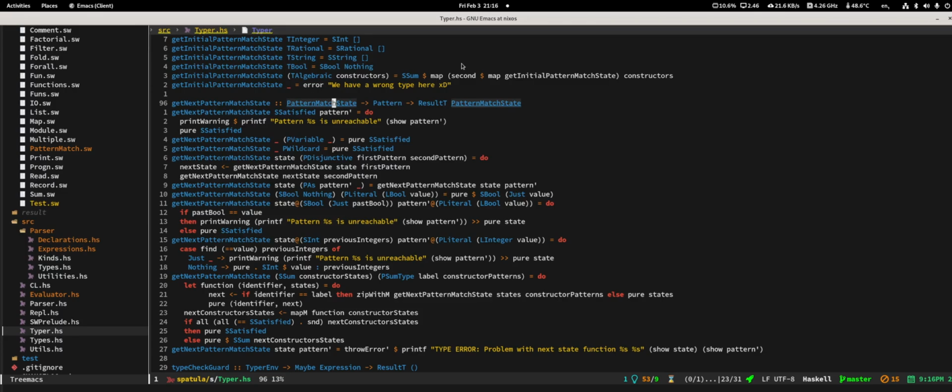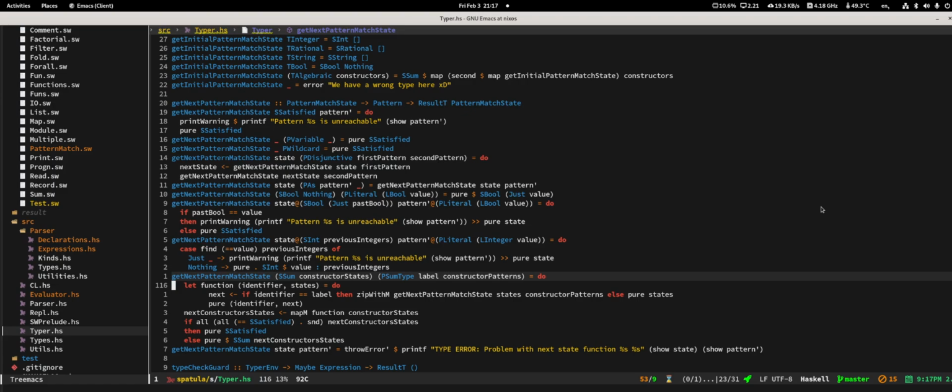The other ones are what? Oh, state boolean, when it has nothing and when it has something, it's just that. When it has something, you check if it's the same. If it is, it's unreachable, otherwise it's satisfied, perfect. I will not check the other one. No, but you need to wait. What is the sum one? No, I will not check the literal ones. Wait, what is the sum one? This. Okay.